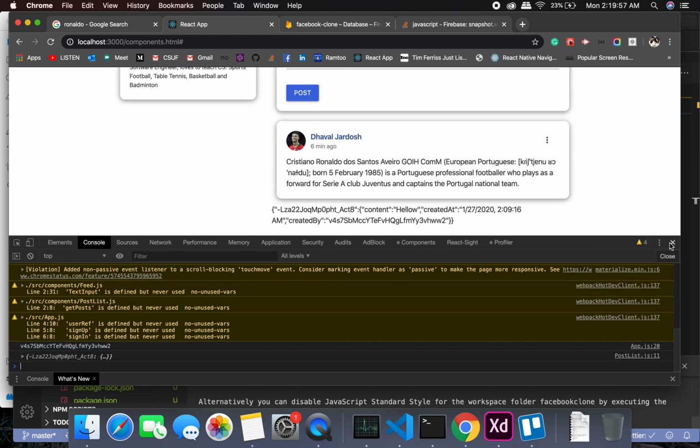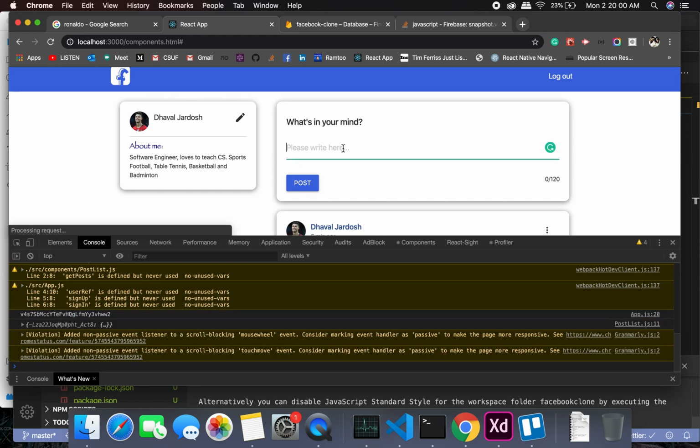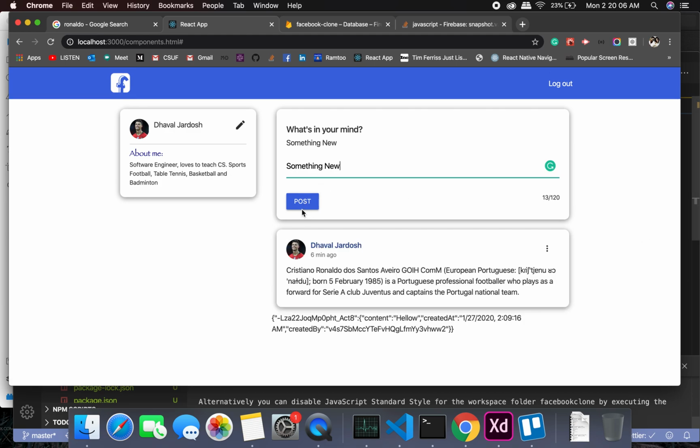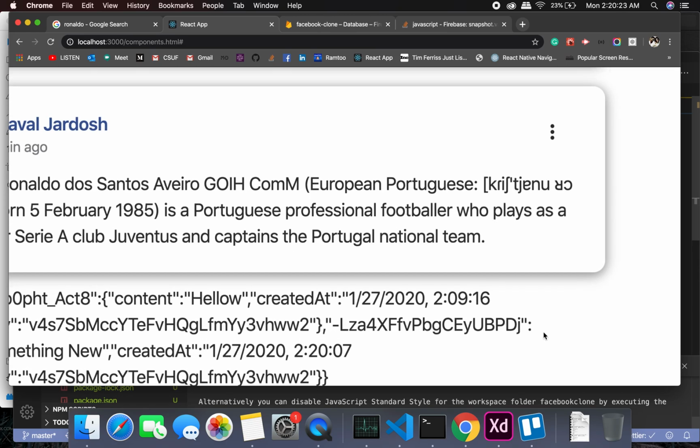Okay, right now we just have one. Let's add something new to it. Something new. Let me show you this. See, we have a new thing here. So this is an array of objects, I think.